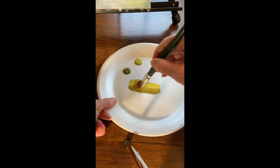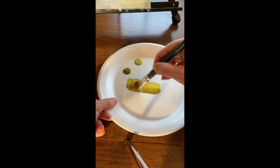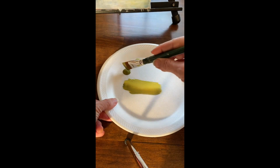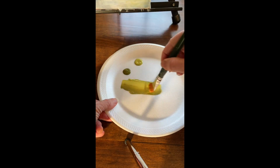Back and forth several times, again, until I feel like the brush is full. I'm using a big brush for demonstration, but on the canvas, I'll be using a much smaller brush. It depends on the size of the leaf.